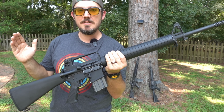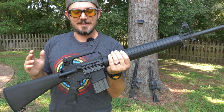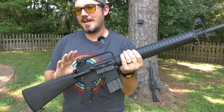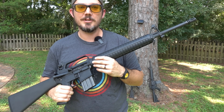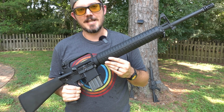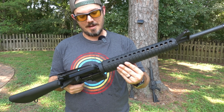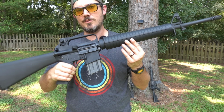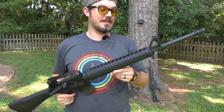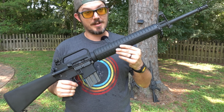It doesn't have to be the most modern. It doesn't have to be easy to put suppressors on and all these different optics. It doesn't have to be that way. It makes me feel good when I shoot it. It takes me back to my childhood. Fond memories of shooting with my dad, my uncle, who had all this kind of stuff back then. So yeah, I think this is the gun to have if you're gonna have an A2.